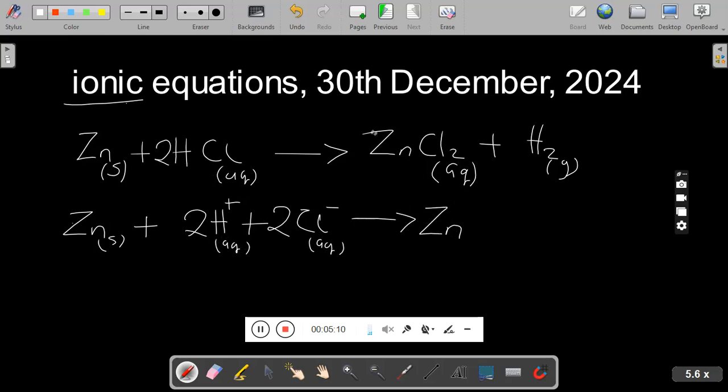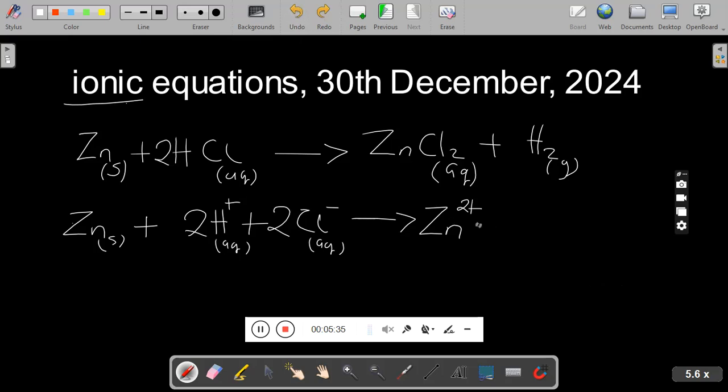Now zinc has a valence of 2, in fact it is the 2 that came here, so we are going to say 2 positive, because it's a metal, it's supposed to be positive. If it was sodium, you can say sodium positive. I will show you one reaction where we'll be looking at that. Okay, for now let's concentrate on the one that we have at hand.